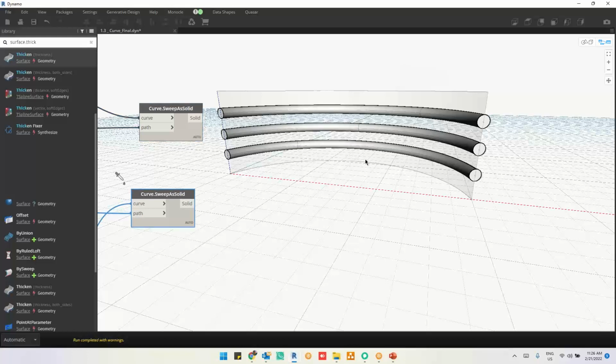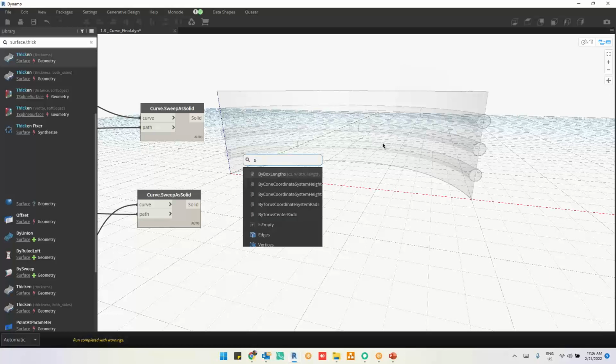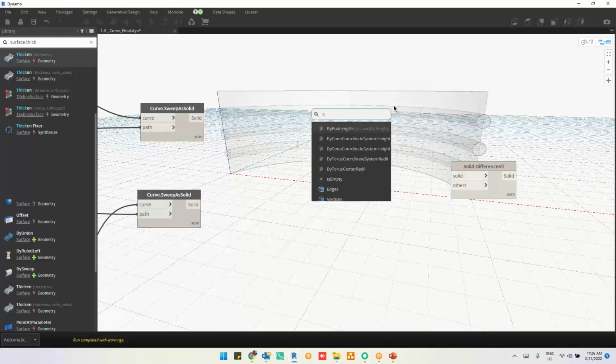Okay, if I just want to see what is happening here, so Solid Difference, Solid Difference All, so Solid Union.